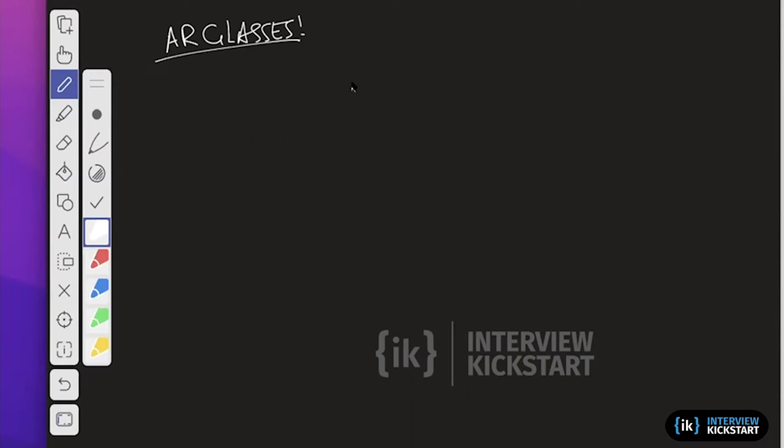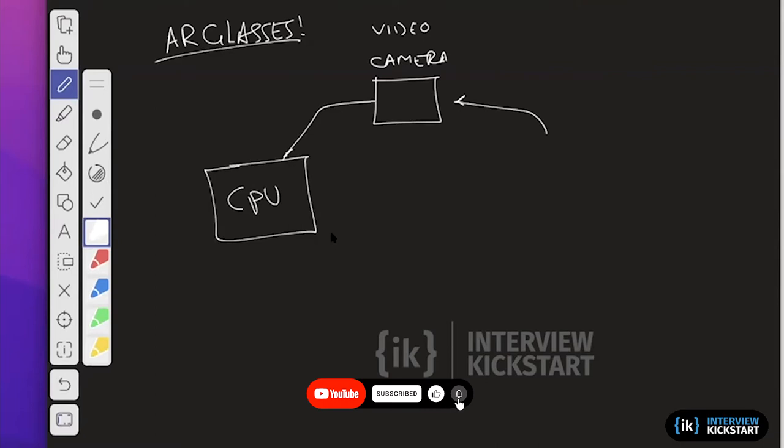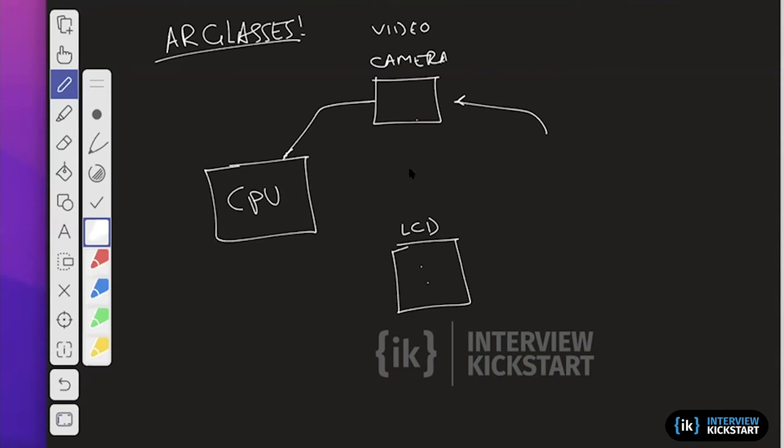what do we have? We have the camera, or what I call it, not necessarily a camera, but the input, right? The video input. We have the CPU, at a very high level, completely high level, right? And we have, let's say, the output, like an LCD screen. These two are, of course, on top of each other, but this is what you have initially. This is how I would think about it.